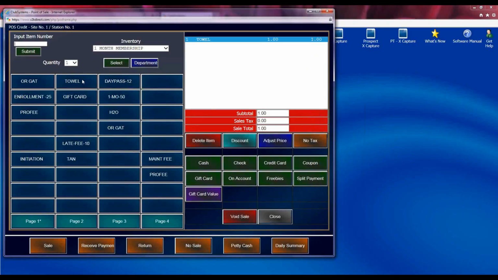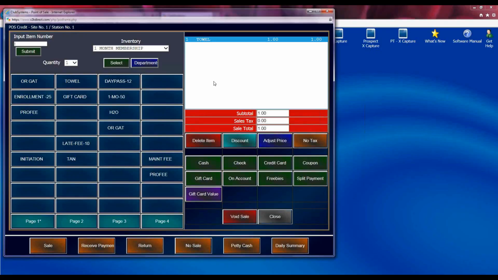So once we have the item on the receipt that we would like to refund at this time, you would go ahead and select your payment method next on how that will be refunded. If it's going to be cash back, select cash. If the gym is going to write a check to that customer, you would select check. And if it's going to be put back onto the customer's credit card, you would select credit card.